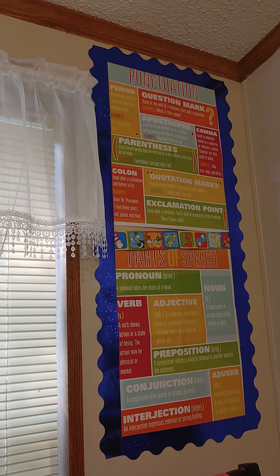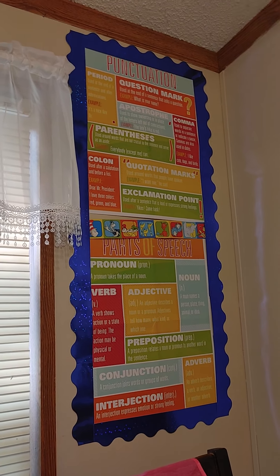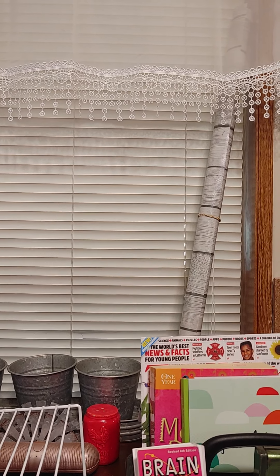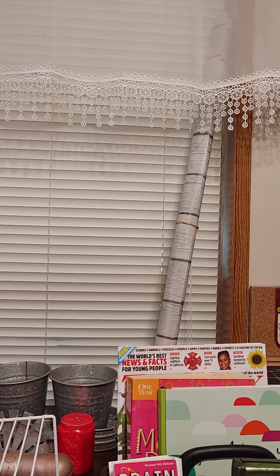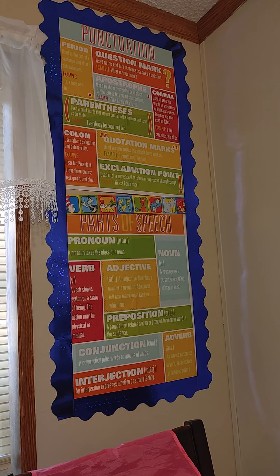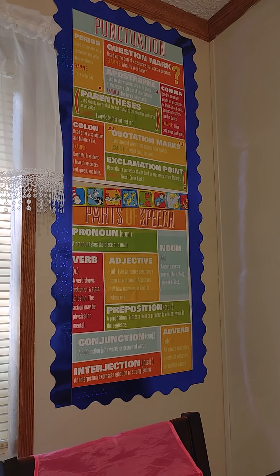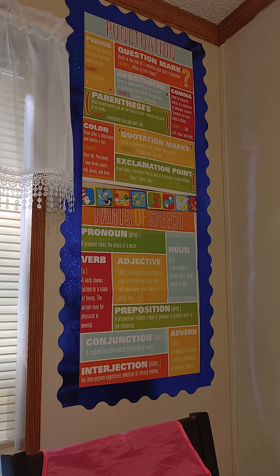It's been falling a little because I keep moving it, so when I finally decide how I'm doing it, it will no longer fall. I just got in the mail from my kindness group on Facebook, off my Amazon wishlist, my better-than-paper whitewood bulletin board. So I'm going to be doing some stuff with that — I'll show you guys in another video. You can take your Dollar Tree posters and swap these out. I have multiple sets of posters I can swap them with.